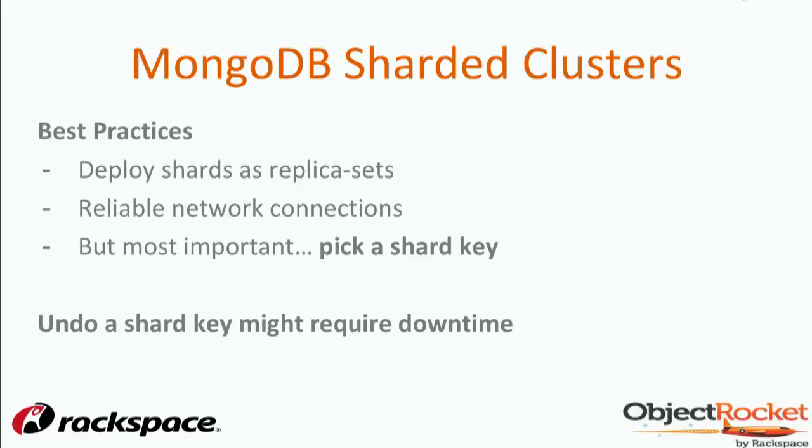Again, you need reliable network connections. But the most important thing on a sharded cluster is that you have to choose shard keys, right? There's no point in deploying a sharded cluster without sharding your collections, without your data being sharded, right? Have in mind that undoing a shard key might require downtime here. So that's super important and super critical.